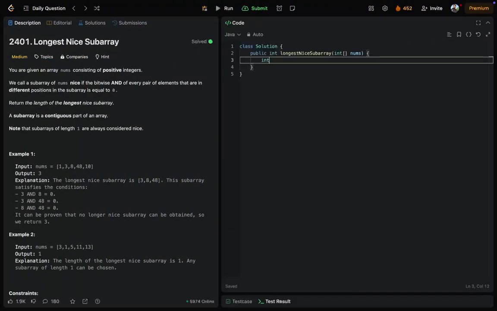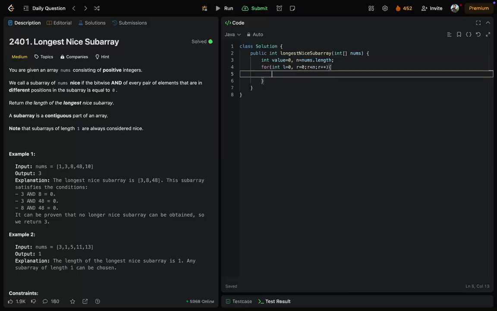So we need a value, we need n, we need L and R, but L and R can be written inside this, right? So I am writing while value and nums of r, if this number is greater than 0, it means that bit is already set.